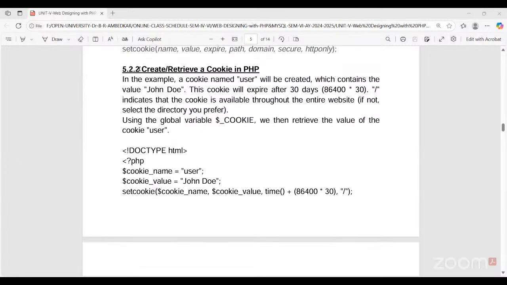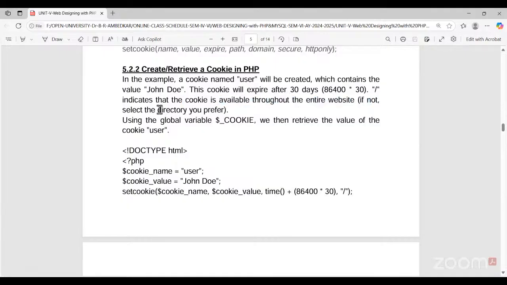Now, creating and retrieving cookies in PHP. We have seen how to create; to retrieve, there is also a procedure. The key name is user. A cookie will be created which contains the value for the user, and this cookie will expire after 30 days. This indicates that the cookie is available throughout the entire website.